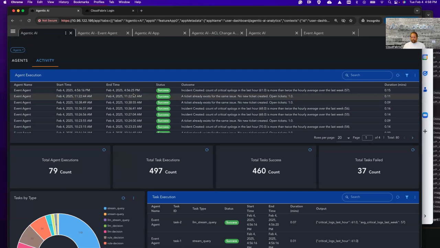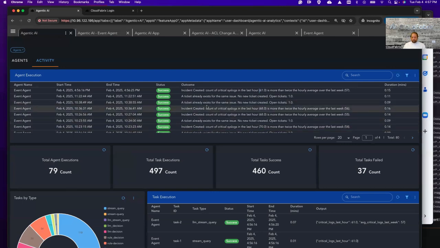It did create this incident at 4:56. Incident created: count of critical syslogs in the last hour is more than twice the hour. You can look at it if you want more details around it. It has taken 15 seconds to create that, and so on and so forth.